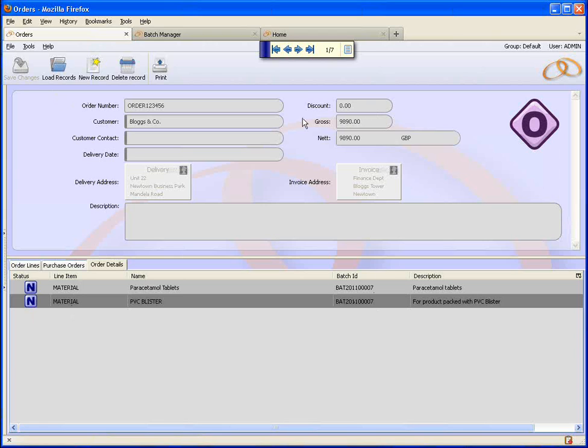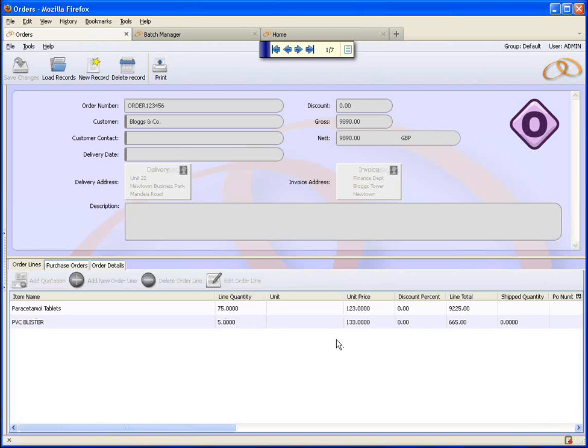So later on, when you're creating invoices for your customer, you can add the order to the invoice, and it will pull in the batch information as well, in the same way that it's going to pull in this financial information. So you can drag it all together and associate it with the order number. Now, where have I got to?